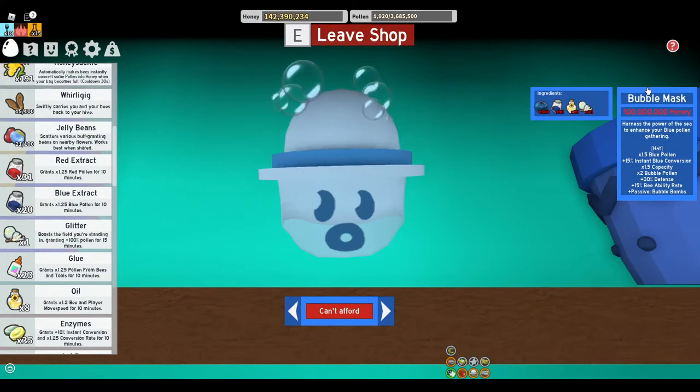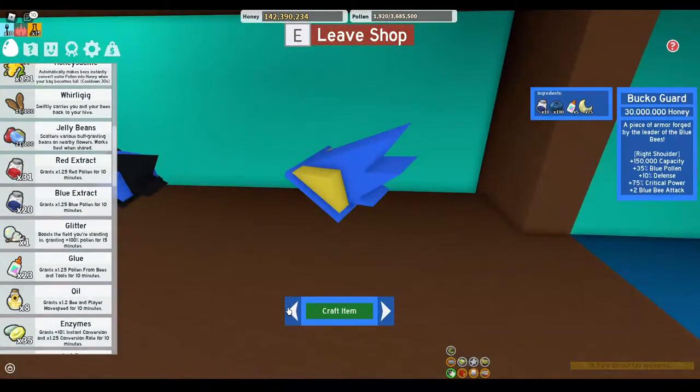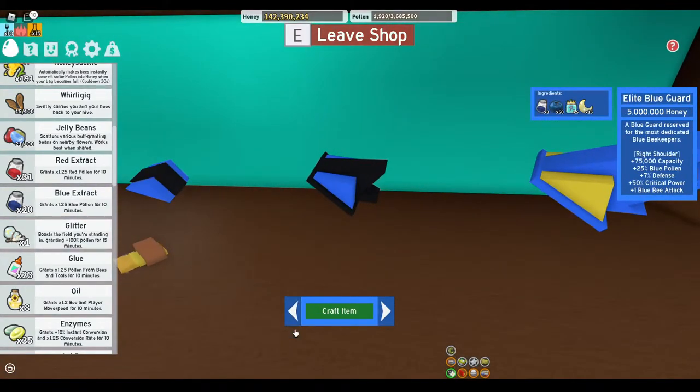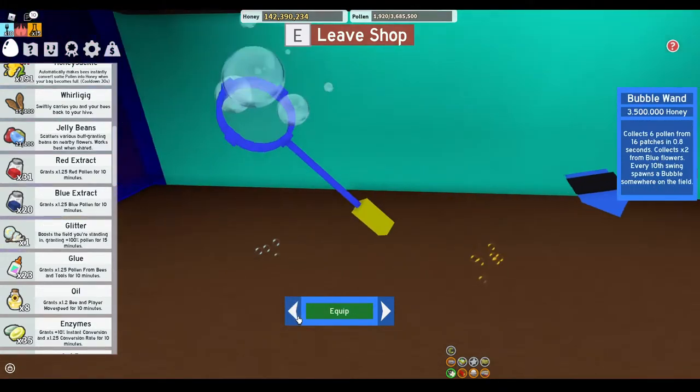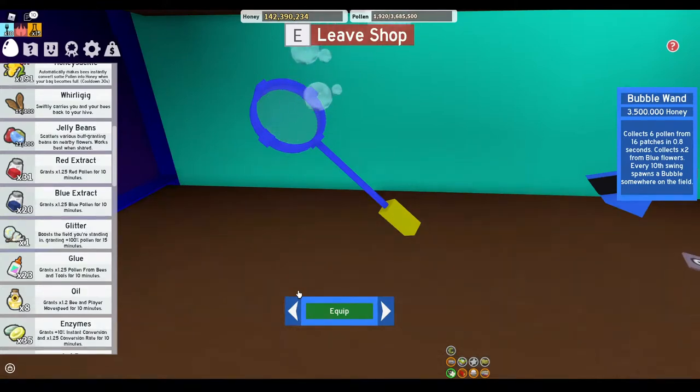The bone is okay. I would recommend if you're a blue hive, get this first. But many people say you shouldn't get it, but I think you should. The blue backpack is also pretty good. Also good is the bubble wand and the scythe. I'm about to show you what they can do.